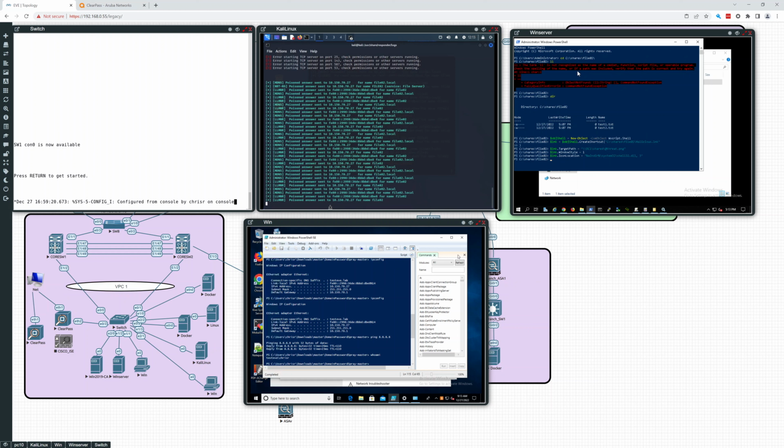There we go. And $link.description. And this will just be link to enable LLMNR harvesting.